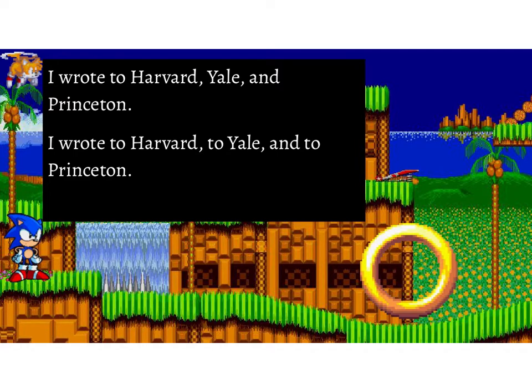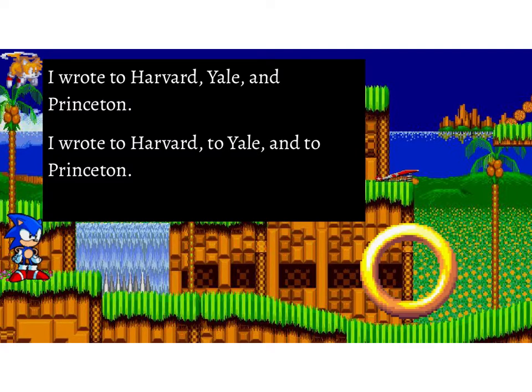So one of the ways that we can look at this is figuring out how we're defining those different slots. If you remember back to parallel structure, items in a series fit into the same slot of a sentence. So doing both of these in two different ways is going to set up two different slots. In the first one, "I wrote to" is the stem, and then Harvard, Yale, Princeton fit into those slots. If we divided it out into separate sentences, it would say the same thing.